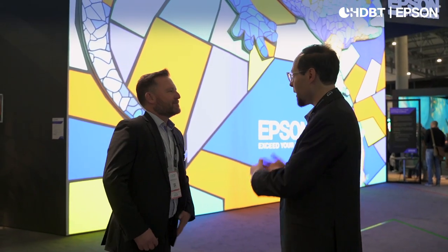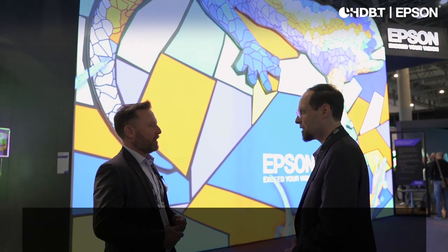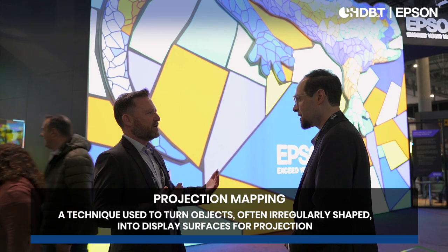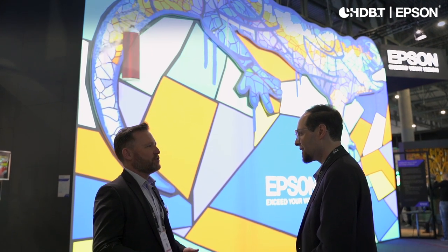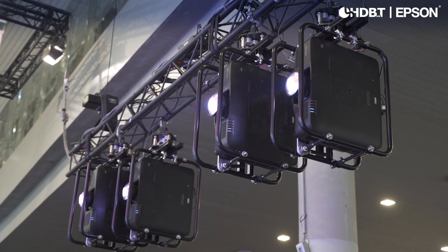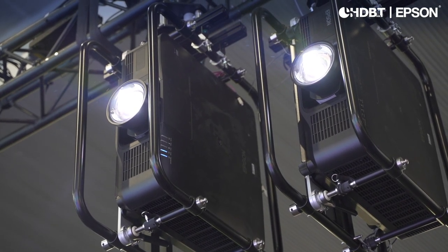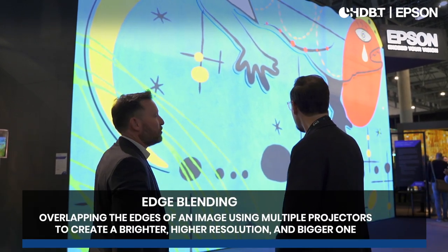This is an example of what projection really excels at. It's a kind of mapping — a really creative, vibrant display. It's something that projection can do better than really any other technology, because we can project onto different surfaces, different irregular shapes. Projection mapping is really popular in visitor attractions, doing very creative, almost random shapes and designs. We've got six projectors here working in a huge blend to give us this overall amazing display.